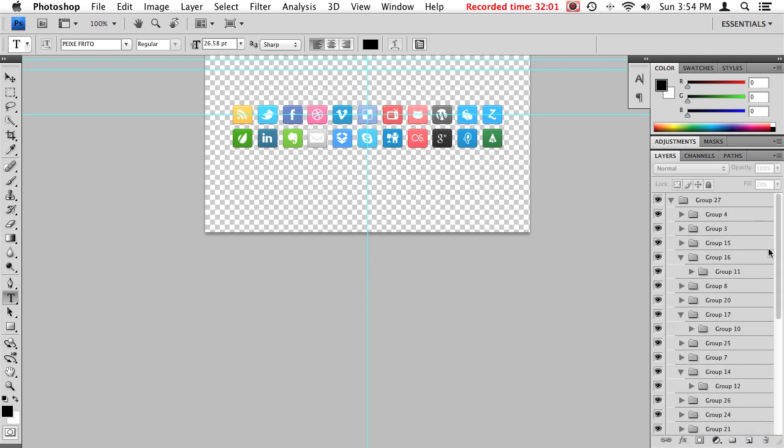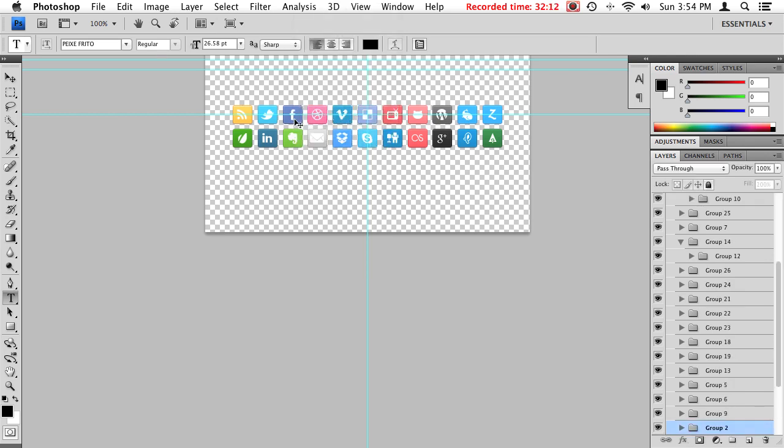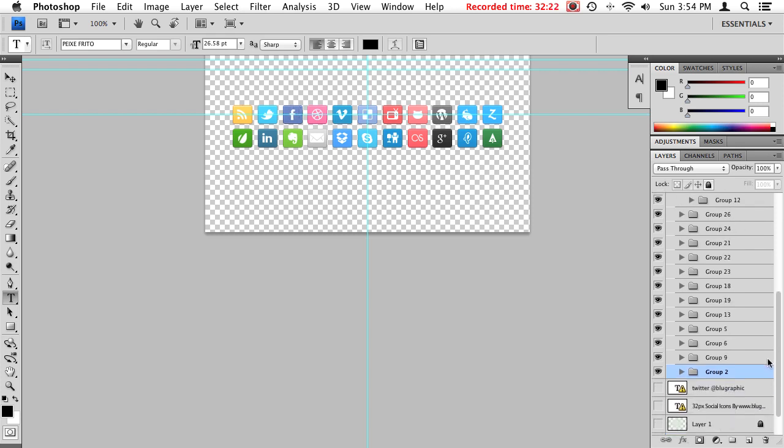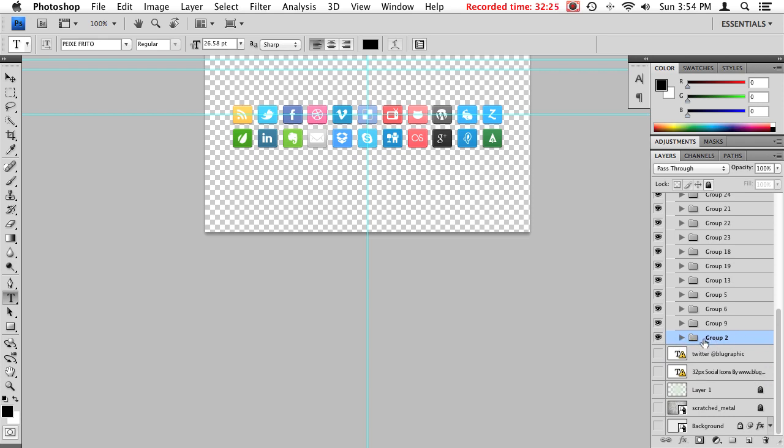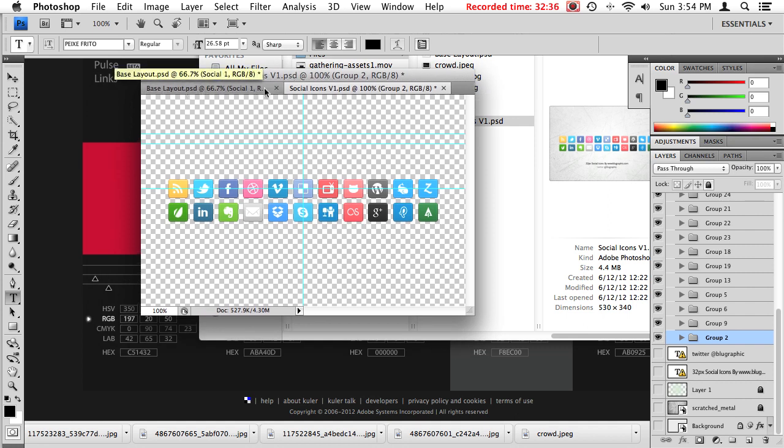And it actually looks pretty complex because we've got groups inside of groups. So I'm just going to hold down Command, right click, and choose the group that I want. And hopefully, yep, that's the one I want. So to copy it over, what I can do is with that group selected, I'm going to press F a couple times to switch back to this window mode. And right now they're set up on tabs. I have my layout on this tab and I have my social media stuff on this tab.